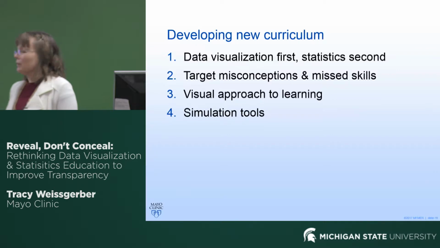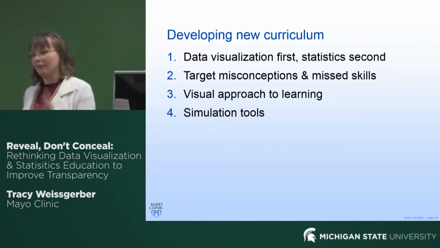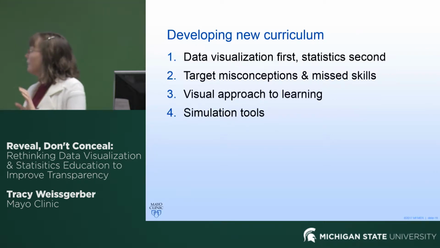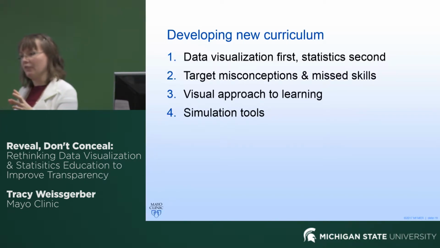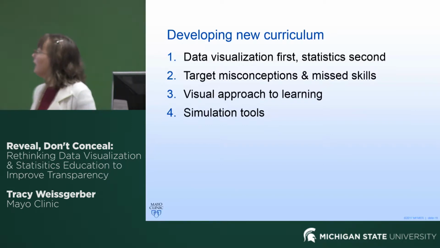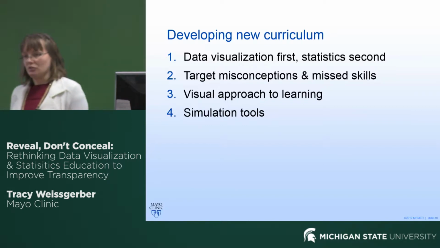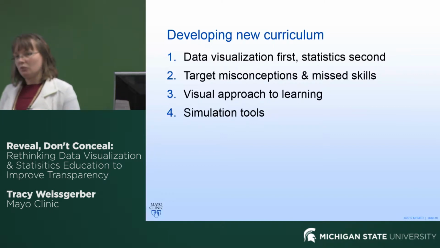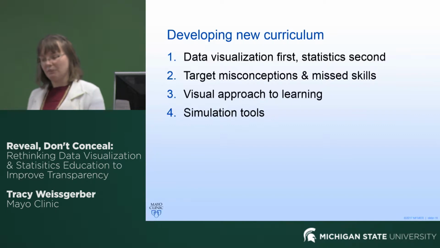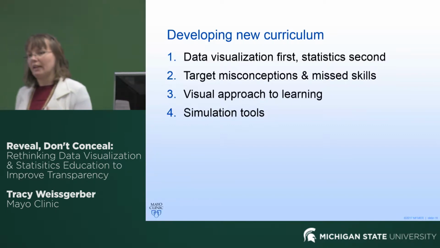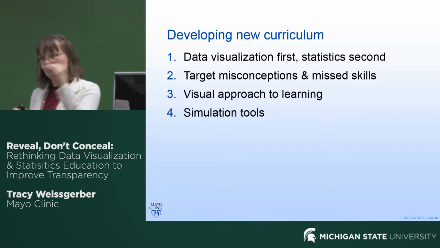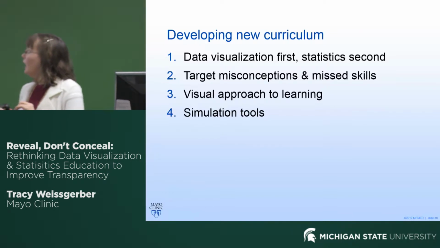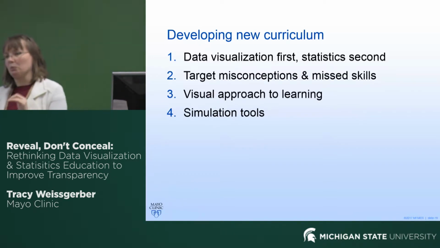We also use a visual approach to learning. So we'll create a set of visualizations and formula a lot of math. We'll start with a visualization and use that to have a conversation about the issue and to introduce the topic. And we're also creating simulation tools to allow students to really play with some of the concepts and the rules that they get from their statisticians so that they can understand what considerations and thinking are going into the rules that they finally get, and how arbitrary some of those rules actually are.